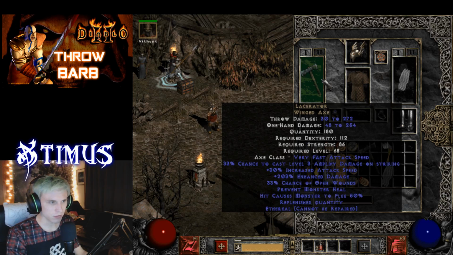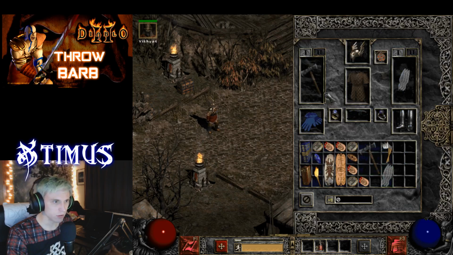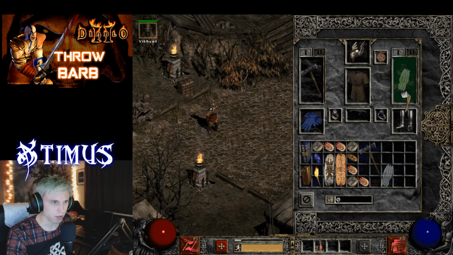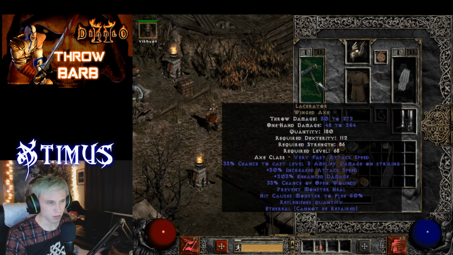And one thing I wanted to mention with this build is the weapons, they lose quantity as you're throwing the axes. So as you can see on this weapon, I have 180, and on the other one, I have 200. It might seem like a lot, but you'll run out of axes really quick. So I keep a spare of each of these weapons in my inventory, and also keep one of these Gimmershred axes, which is also really good. But I don't think there's a major difference between all of these. I just kind of go with what the community says is the best.